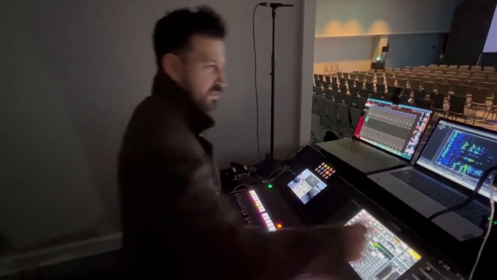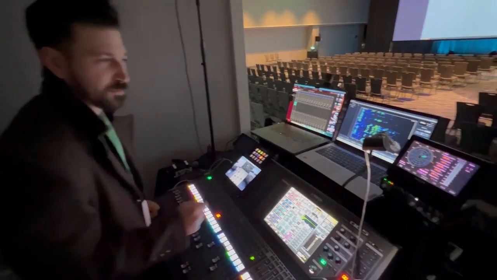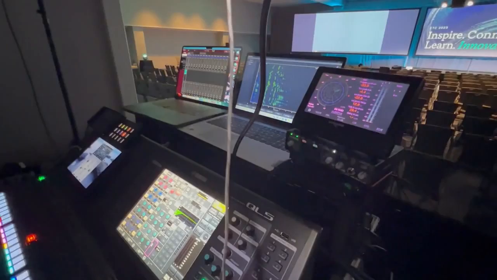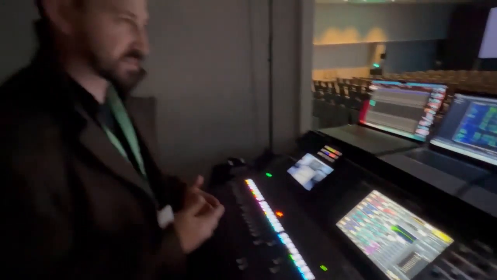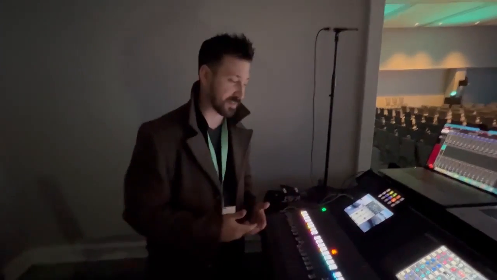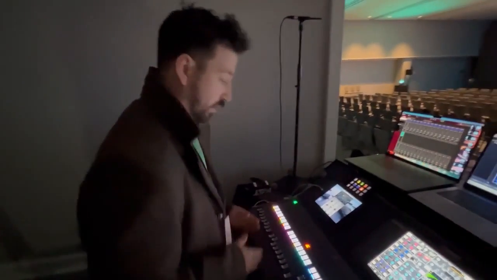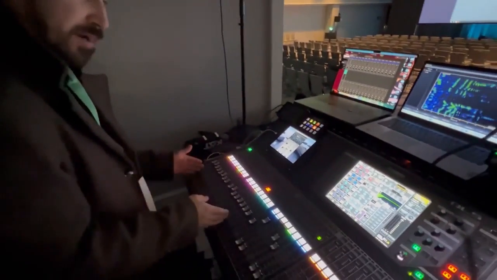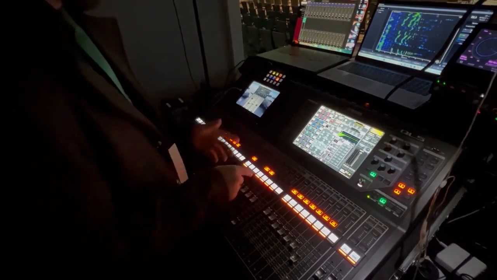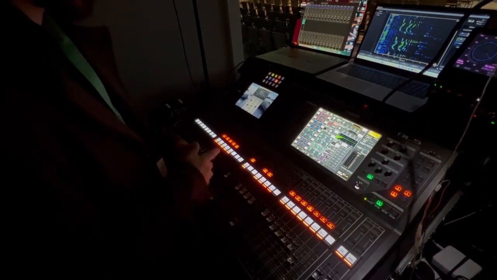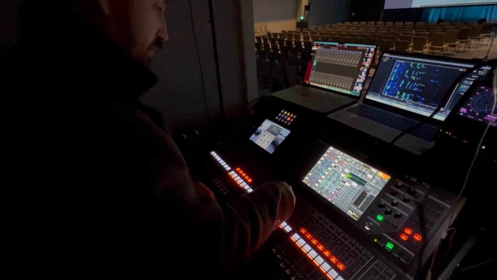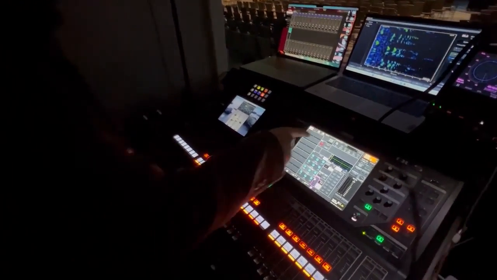I wanted to show you guys something cool today, and that was one of the many ways that I use the Yamaha RUIO in my current workflow. There's tons of different ways that you can use it, and I will simply call this example A. What I'm doing in this example is I'm taking my microphones and I'm sending them into a mix. Now, conventionally, we would take our mix, route it into the matrix, or send the mix somewhere else. What I'm doing in this example is I'm taking the mix and I'm sending it out via Dante.